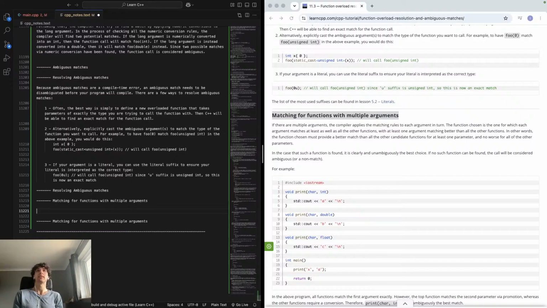In the case that such a function is found, it is clearly and unambiguously the best choice. If none is found, the call will be considered ambiguous. That makes sense.